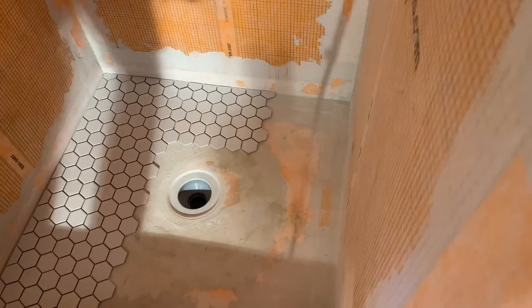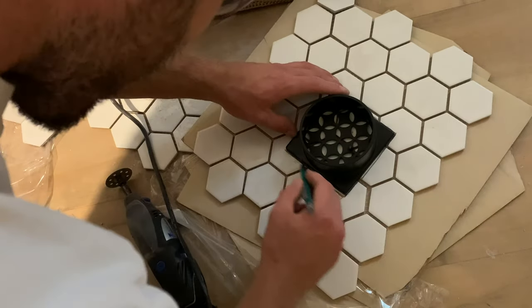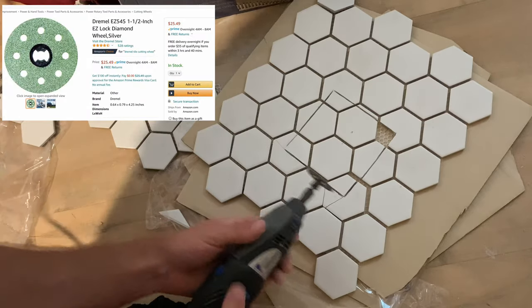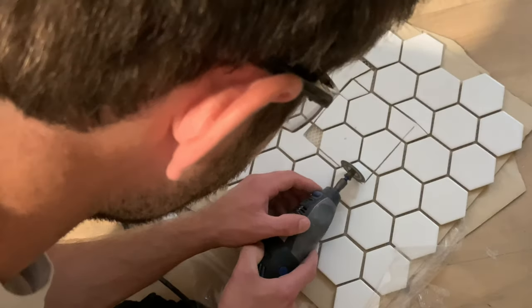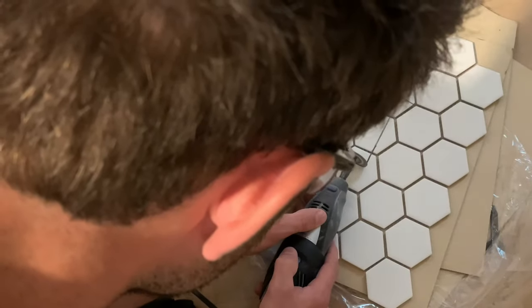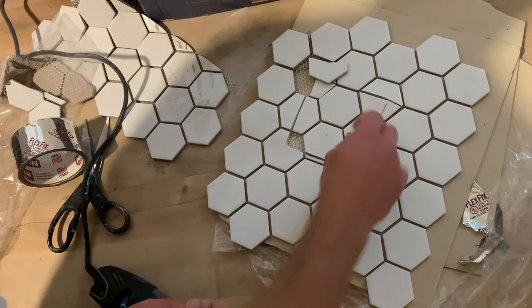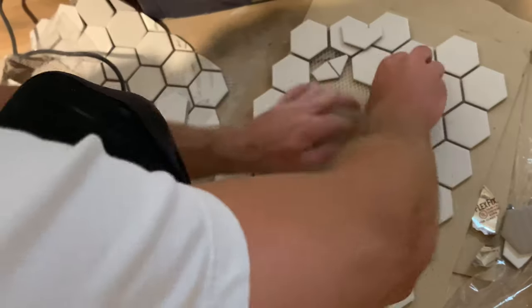The dry fitting process is probably the most important step here. My next mosaic section is going to go over the shower drain, so you're going to need a little bit of foresight to make sure you plan properly to get that positioned where you want it. Then mark out the actual location of the shower drain. The way I cut this out was with a Dremel tool with a diamond blade — this gave me the most precise cut. I recommend you get a little bit of water to make sure that the diamond blade doesn't overheat too much when you're cutting. This is going to take a little bit of patience — I actually ended up breaking one or two of those tiles, but that's not an issue because you can put in some individual tiles later on to substitute.